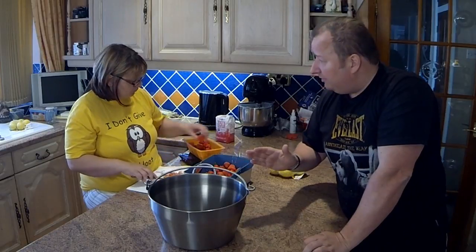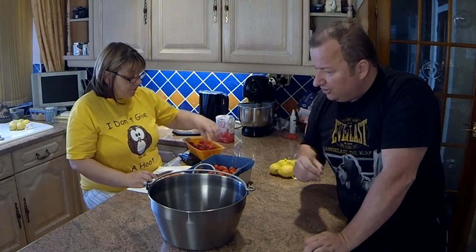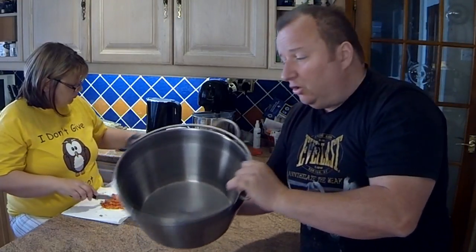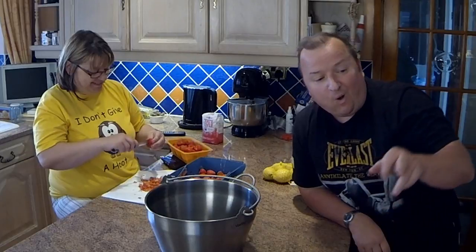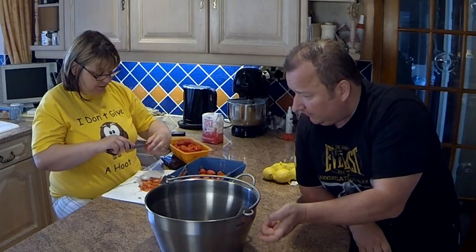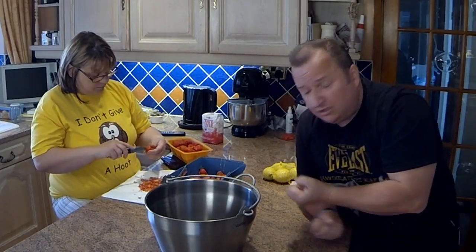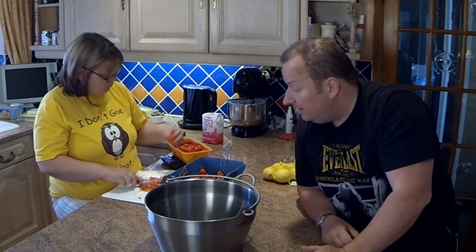The last time we did blackberry jam last year, we didn't have one of these. Our daughter got it on Sharon's birthday. The handy thing is it's got all measurements up the side. It's also solid with a thick base. They used to make these out of copper with thick copper bases. What that basically does is when you put it over the flame, you don't get the heat just concentrating in one area — it dissipates the heat across the whole lot. So less chance of the jam sticking to the bottom of the pan, which introduces bitterness.